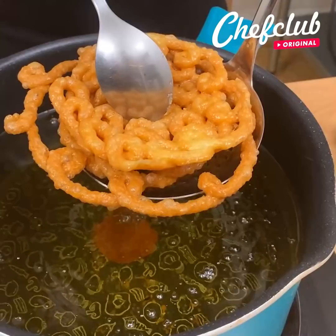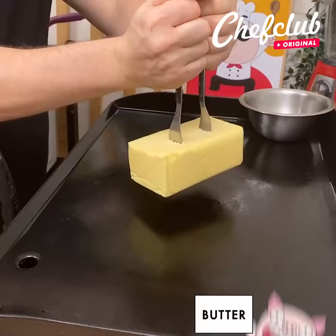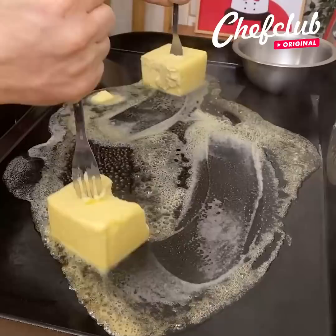Let it fall on top and you can put one on top of the other — very easy to take out of the hot oil. Put this on the grill to let it rest and drip some more. Now take the butter, use your biggest strength, and break it apart.